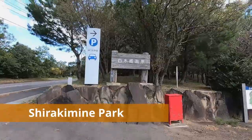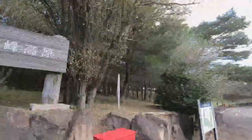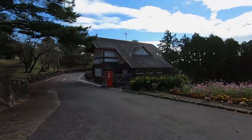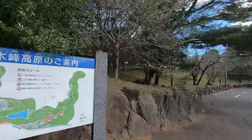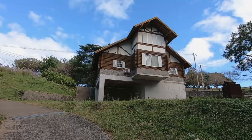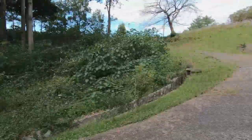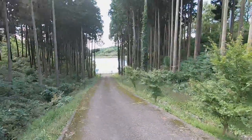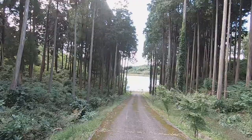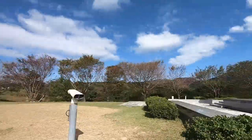This is the entrance to Shirakimine Park. The first three kanji on this wooden sign read Shirakimine, which means White Tree Peak in English. There's a small log cabin near the entrance of this park and a site map on the left. Below this cabin and down the forest-bordered road behind me is Mizudori Ike, Waterfowl Pond in English. Up the hill and above the cabin is a large parking lot which only has two cars parked in it right now. This is the path that you take from the parking lot to Shirakimine Peak, which has a large metal statue on it.